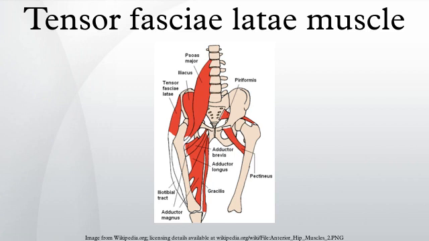The fascia latae is a fibrous sheath that encircles the thigh like a subcutaneous stocking and tightly binds its muscles. On the lateral surface, it combines with the tendons of the gluteus maximus and tensor fasciae latae to form the iliotibial band, which extends from the iliac crest to the lateral condyle of the tibia. In the erect posture, acting from below, it serves to steady the pelvis upon the head of the femur, and by means of the iliotibial band it steadies the condyles of the femur on the articular surfaces of the tibia, and assists the gluteus maximus in supporting the knee in a position of extension. The basic functional movement of tensor fasciae latae is walking.